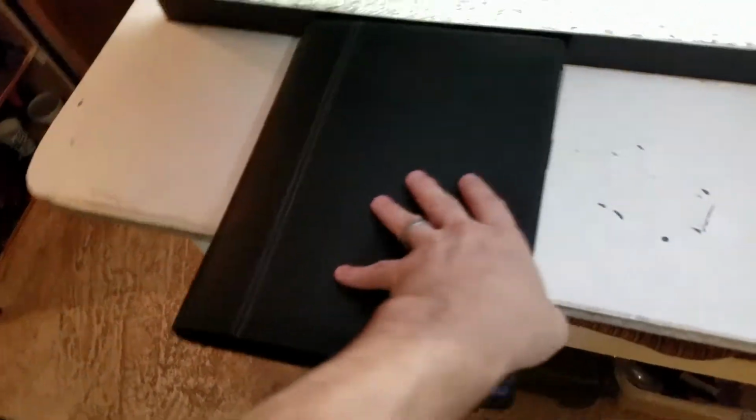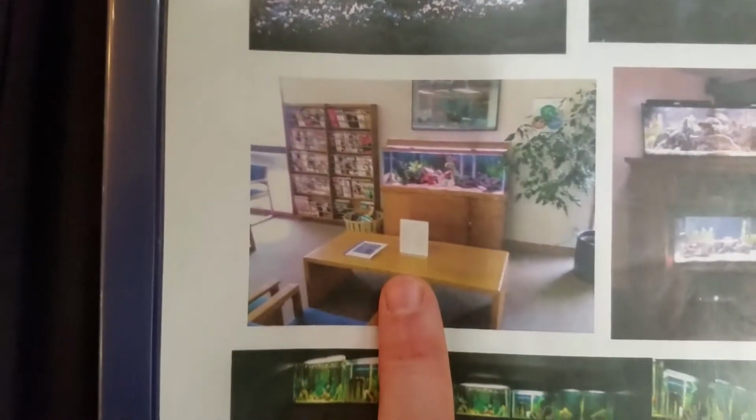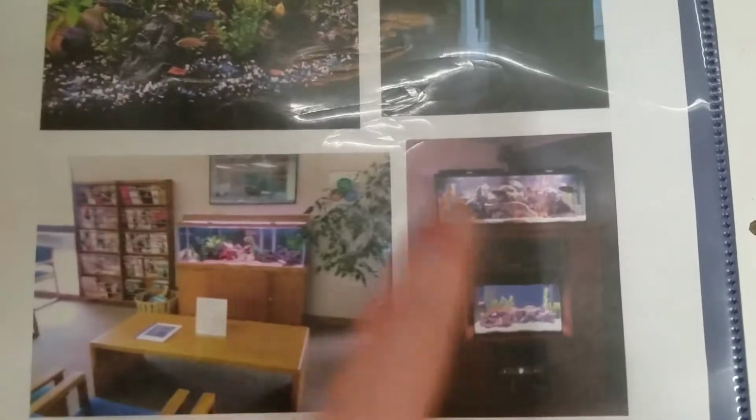Saturday morning, so the kids didn't really want to play, they wanted to play video games and not be on YouTube. This is my book. We did this for my kid's doctor's office. You can see our pamphlet. We had like a little booklet, kind of like this. This is one of our buddies, Dave. It says Tanks and Sandy. Some of our old Malawis.